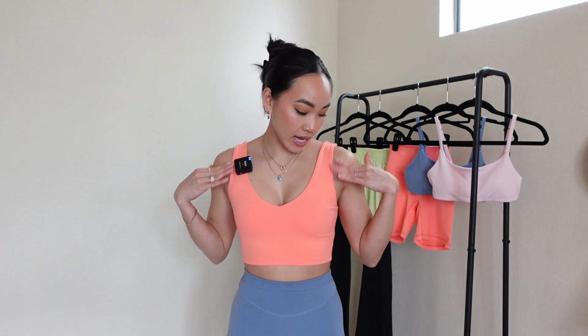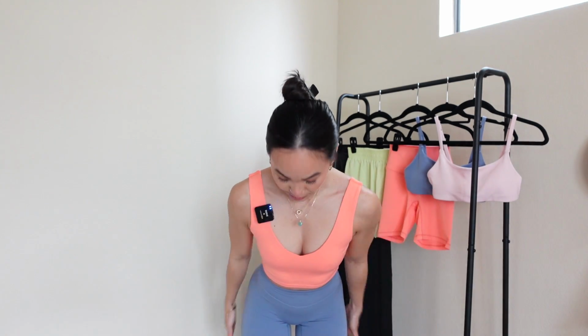And on me, whenever I put this down, I don't see any of my skin showing through or any obvious signs of this fabric being opaque underneath the shelf bra, if that makes any sense. I have pretty good side coverage here. I don't see any crazy armpit fat hanging out at all. Again, very comfortable top. I just love wearing this to lounge in or run errands in. Here is your gape test. Nothing's fallen out or even at risk of doing so.